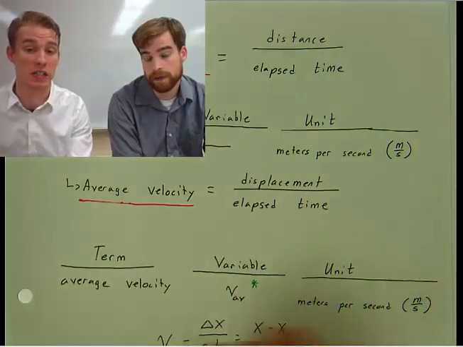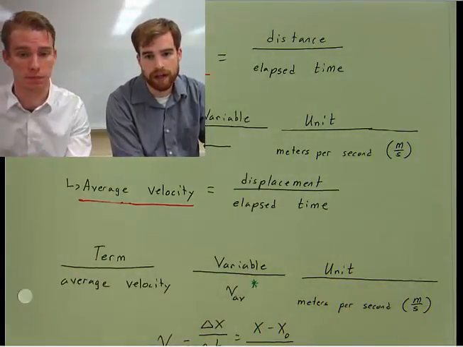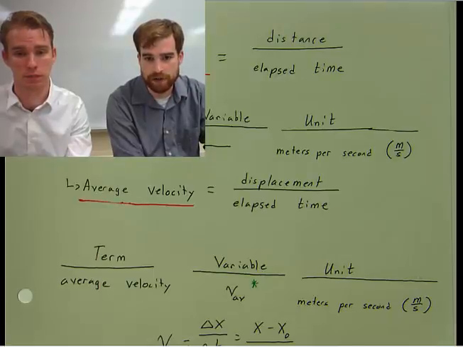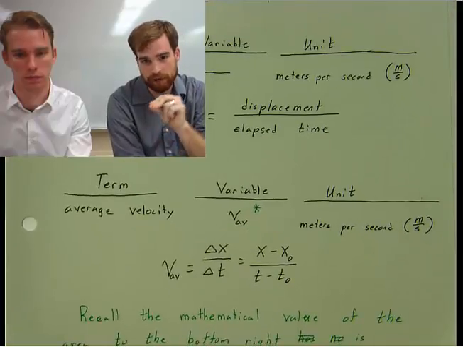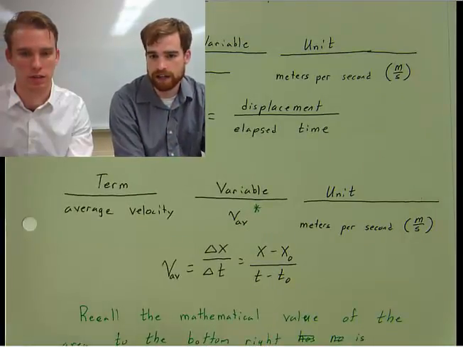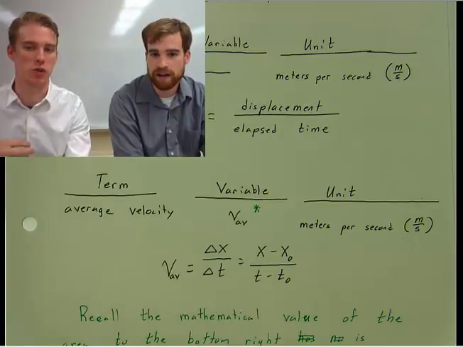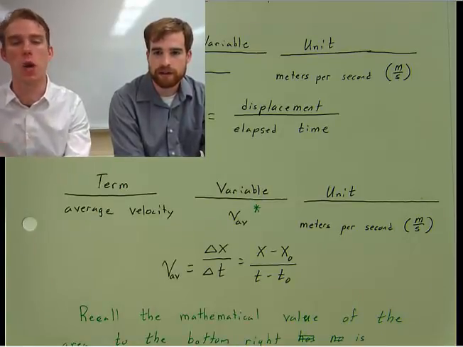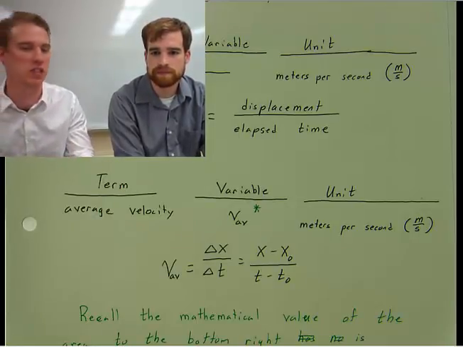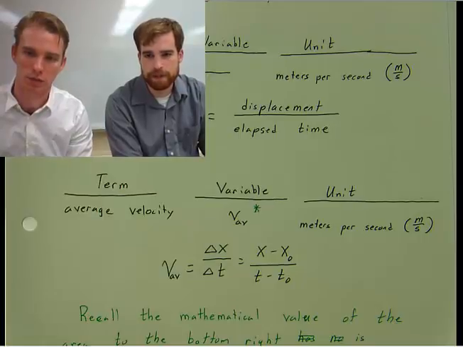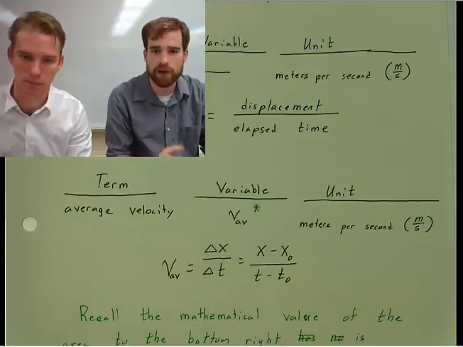And then we have velocity. Average velocity is displacement over change in time. Our term is average velocity, so v equals, and then we have AV as a subscript here. Really just remember that the subscript has no mathematical bearing; it doesn't do anything to the variable or to the number. It's our way of identifying that this is something different. And then it's meters per second, meters over second. You'll notice the units for both are the same. It's how we treat it that's different.